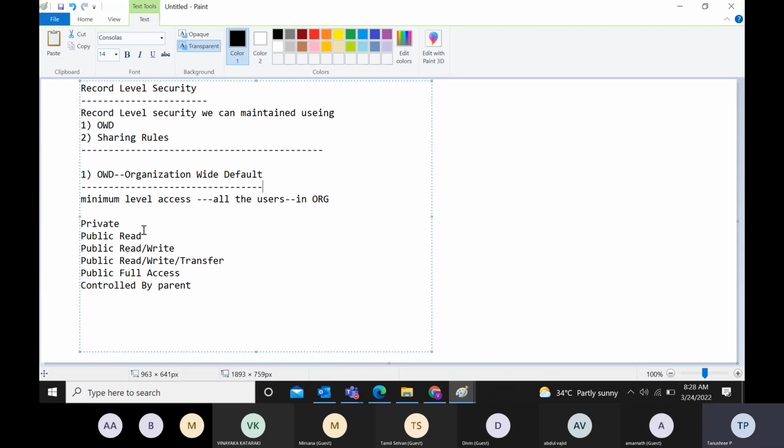Write down the list. Number one, private, public read only, public read write. Other things are also there, I will list them out here separately.